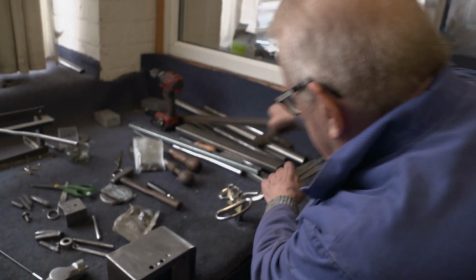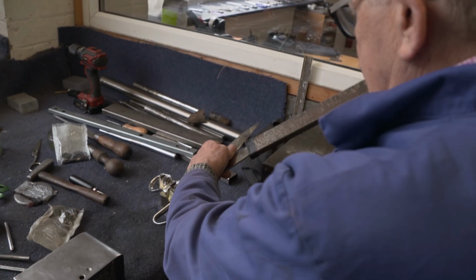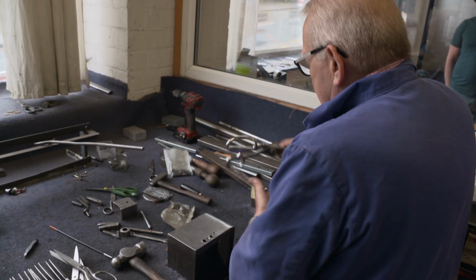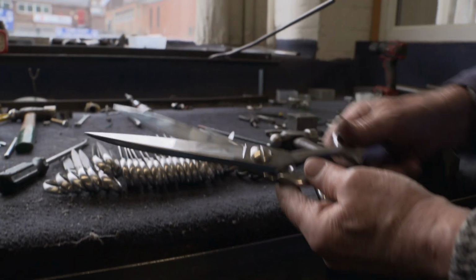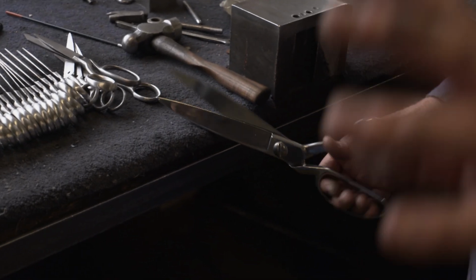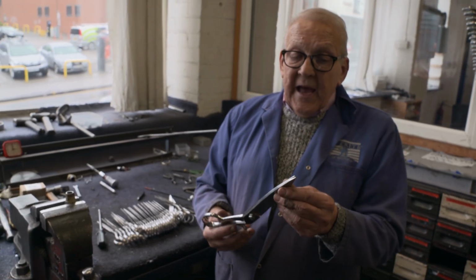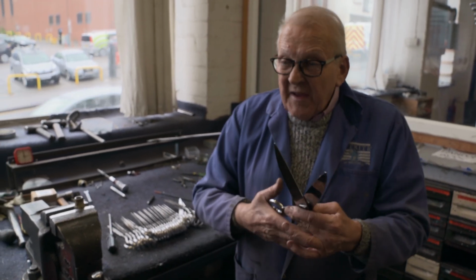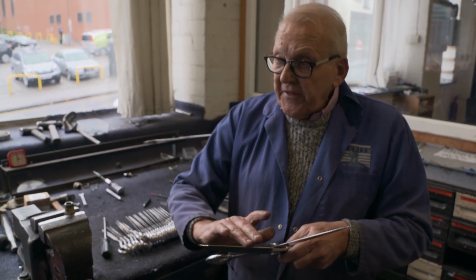Right, now the points, there's far too much metal there to grind. So I'm going to have to pull this shank and bend it in the brake. I'm going to pull it. And that should just about do it. Oh, that's beautiful. I like that, I like that. I've got to surmise that somebody smaller or lighter than me is going to be using these, and they're going to enjoy cutting material for many a year. Many a year. Now, when I edge this and put the proper shape on the edge, it'll come even lighter because they'll run together, these two edges.